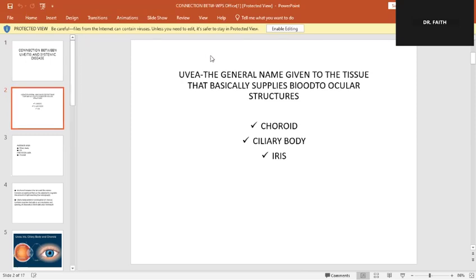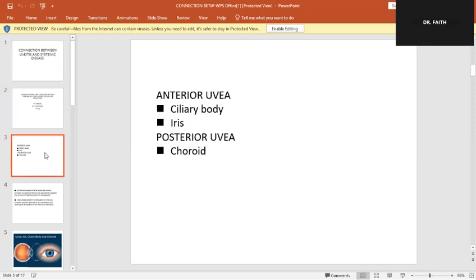And so the uvea is a term that is given to basically three tissues of the eye, where we have the choroid posteriorly. We'll look at the structure, just some slides to come. Then we'll have what we call the ciliary body, and we have the iris. When you look at the structure of the eye anatomically, we have some three tunics or covers of the eye that covers the ocular contents, where we have the sclera without, then we have the uvea, then we have the retina. And so the uvea basically is a tissue that supplies the internal tissue of the eye with blood. And so anteriorly we have the ciliary body, we have this iris, then posteriorly we have the choroid.